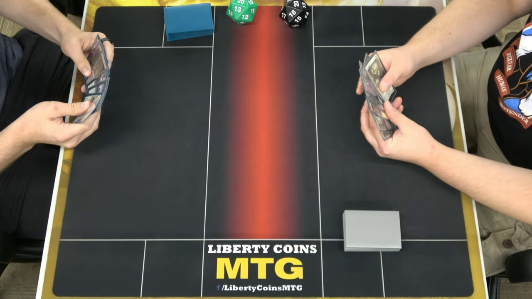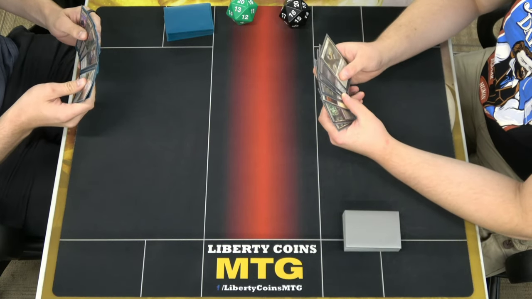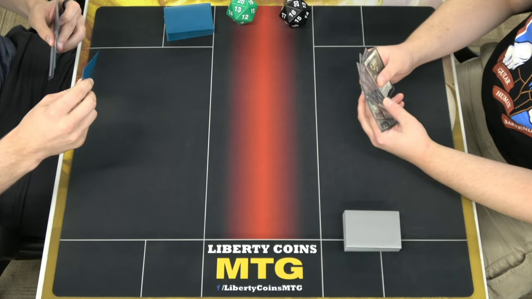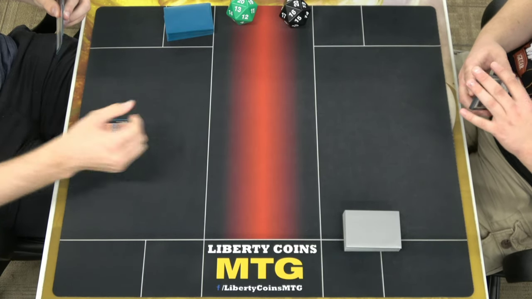All right, we are in round three of Dominaria United pre-release. Chase on the play with six, right? Yep. And I'm on the draw with seven. All right. Teflon. Yes.